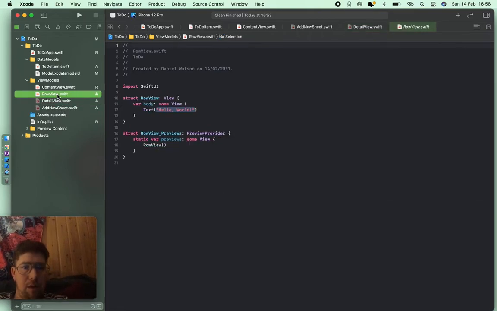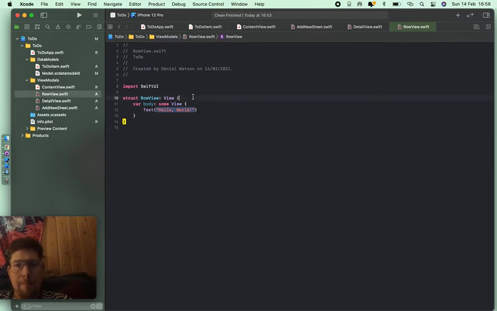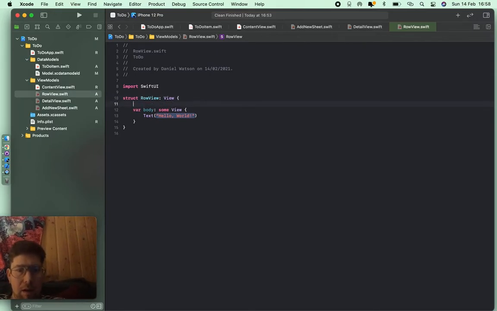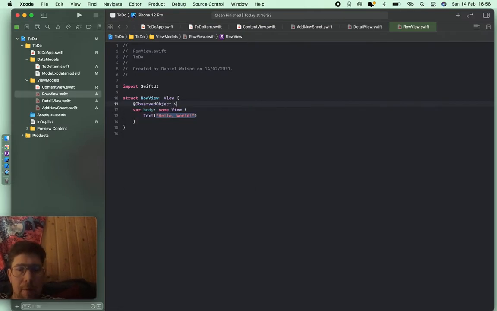Next we do the row view. Away with the previews. Row view is pretty simple. All it does is take an observed object, we're going to call it object, and it is of type ToDoItem.